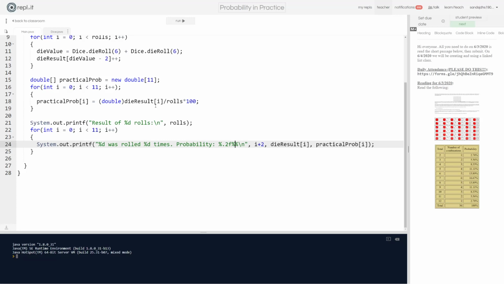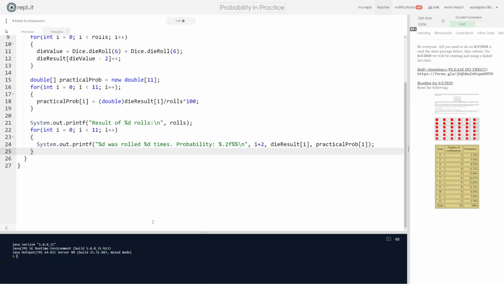We want to put a percent sign. We're not trying to start up a new flag. Just like how when you are writing in a string, it would be backslash quote to put a quote inside a quote, it's double percent to put a percent sign inside a formatted print. If that's way too much for you to remember right off the bat, don't worry. I know it's a lot. I just keep on saying percent.